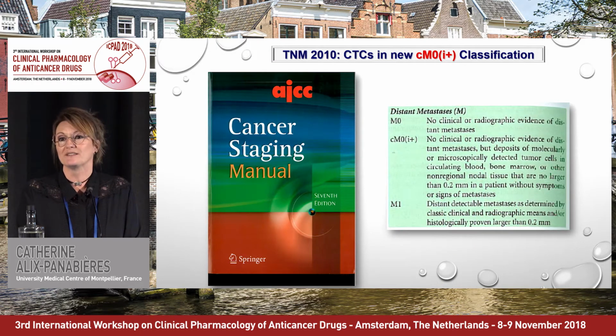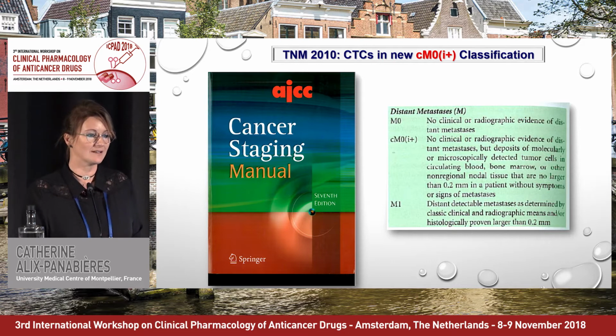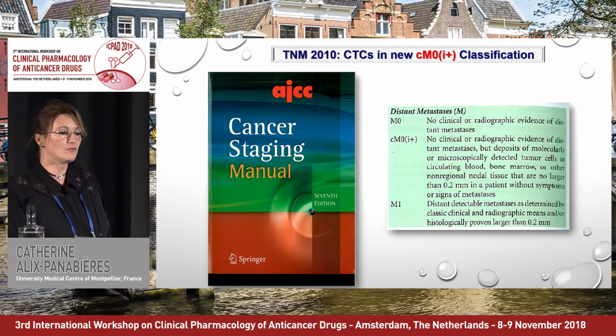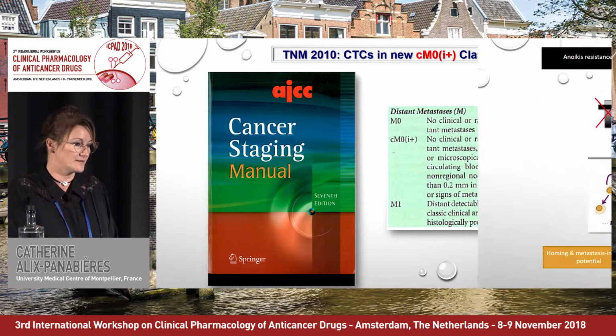What you may know, but it's not really used in routine yet, is that there is a TNM classification for these circulating tumor cells or disseminated tumor cells in distant organs, which is cM0(i+). Because you have no metastatic sign, no metastatic site, so cM0, and i+ for isolated CTCs or disseminated tumor cells.